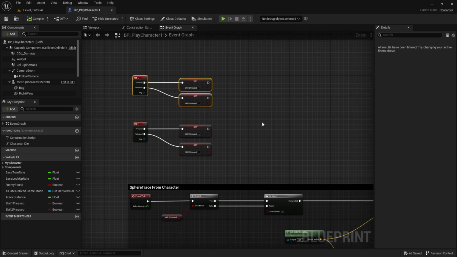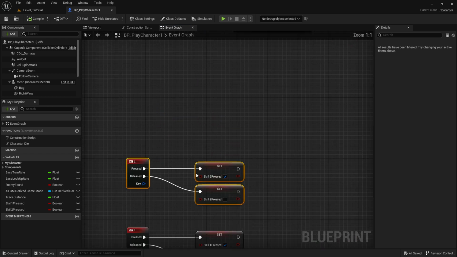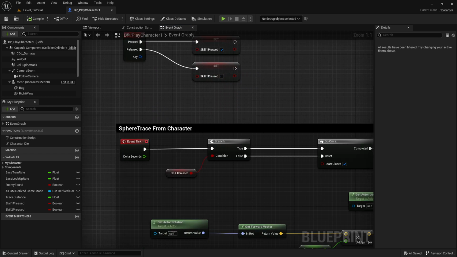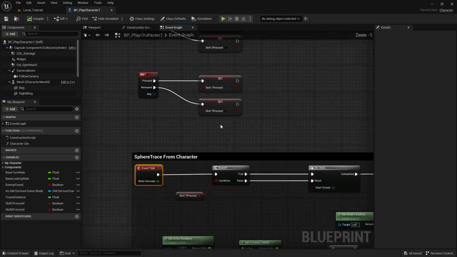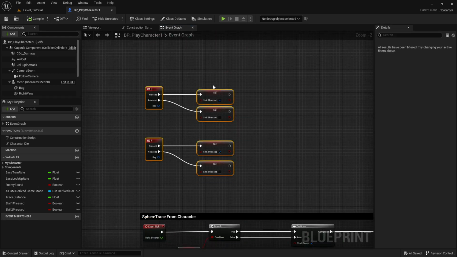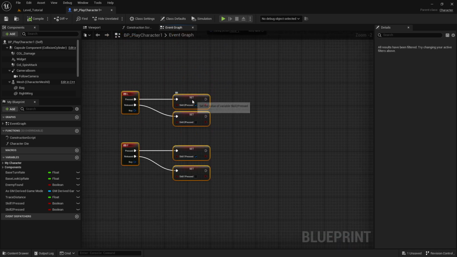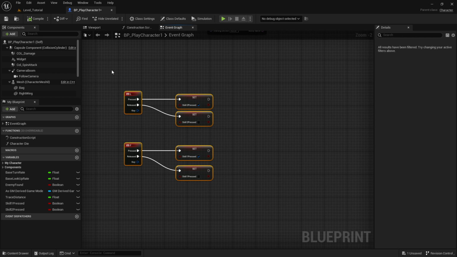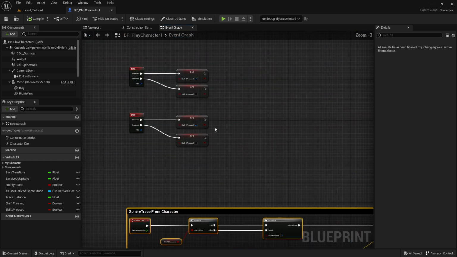So that was the first part, and like I said, now we have set up the control variables, and now we have to use them, and we use them here with the event tick. And like I said, if you find a better solution, use the better solution. Probably there is. I just made this one as a fast alternative to my other solution, and I think that is it for this video. Before we go to the next video where we implement this, and you can see it's a little bit longer, I want to explain again how this works.